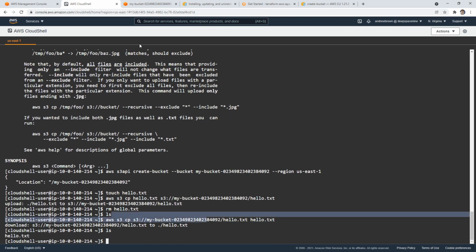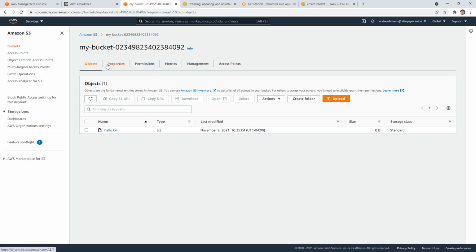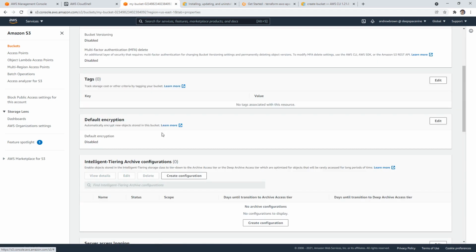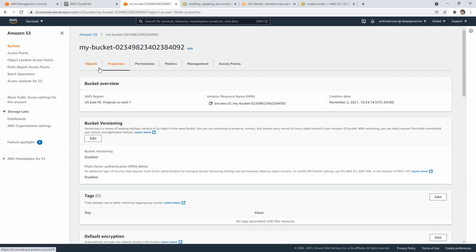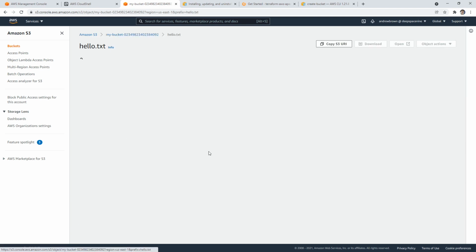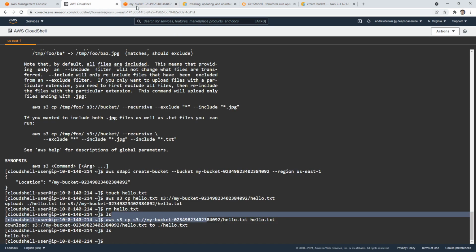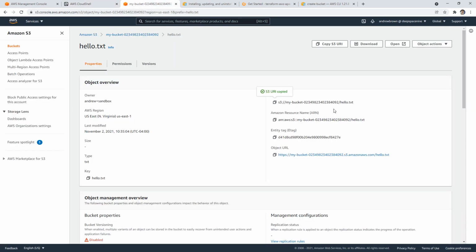If you don't know what the address is of the bucket, a lot of times you can go here and find it. So it should be, because they're always changing this UI on me, but we'll go to properties here. And there, that's the ARN. Usually a good way to find it is if you go into an actual object. So if you go here, it'll give you the full URL. So I could have grabbed that and I could have just pasted that in there. But you know, you learn after time. It's not hard to remember this S3:// the unique name.